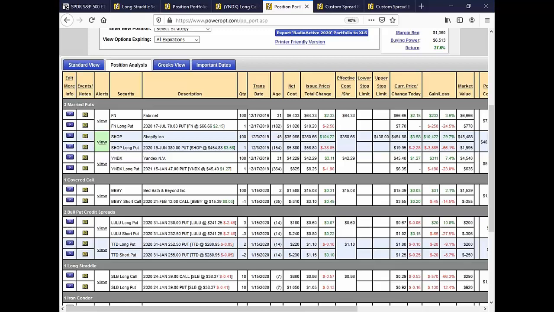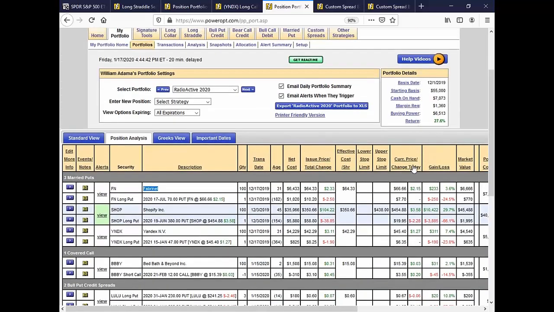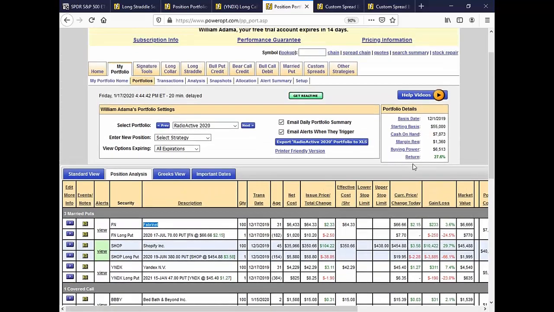Fabrinet, I want to do an income method on too. I can't bulletproof it, but I can cut the risk down by half, and I'm probably going to do that too. And because I'm seeing that bearish sell, what am I not doing, Mark? I'm not going to enter bull put credit spreads until I see that go back to neutral. I'm not going to take the chance right now.